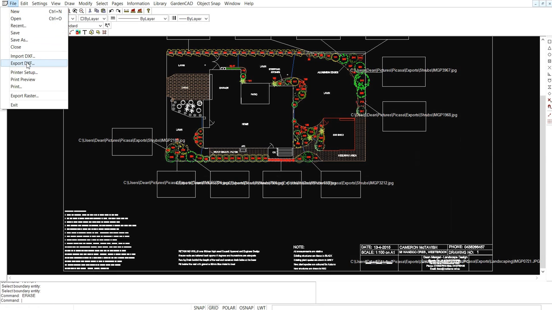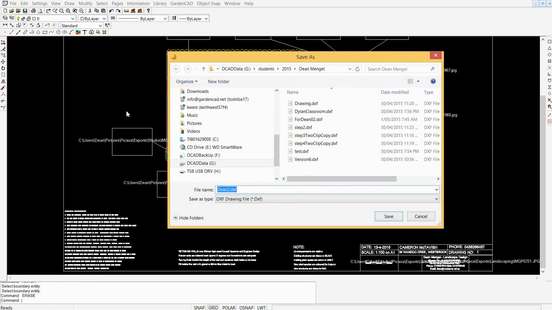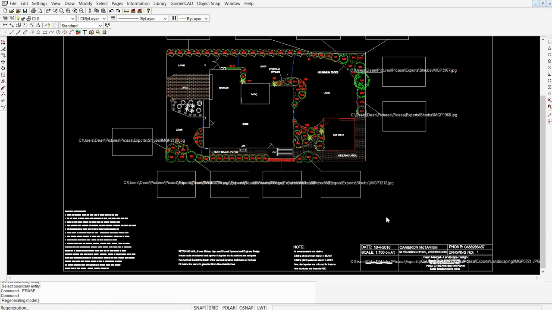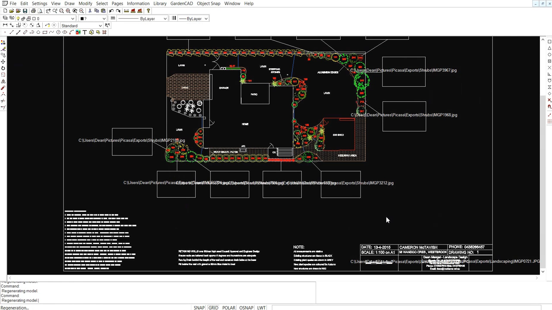What we're now interested in is, let's remove that, can we use the file and export DXF, we'll call it Dean2 DXF, and can we export that? So now the computer is working on that much smaller file size, and it's writing a DXF file. The little circle, this is on a Windows 8.1 computer, indicates that writing is taking place.